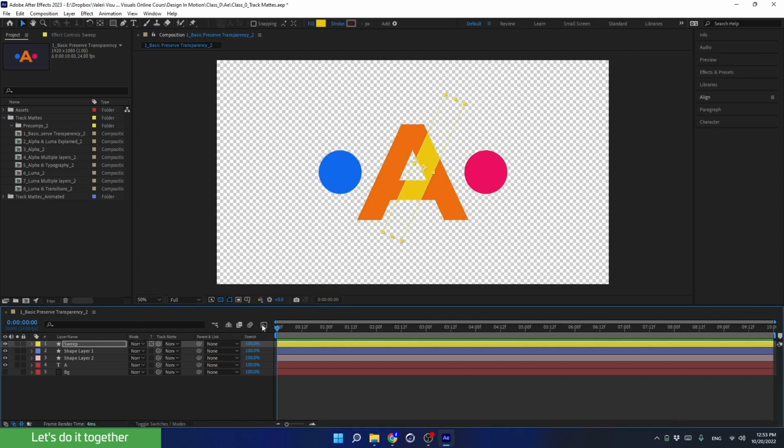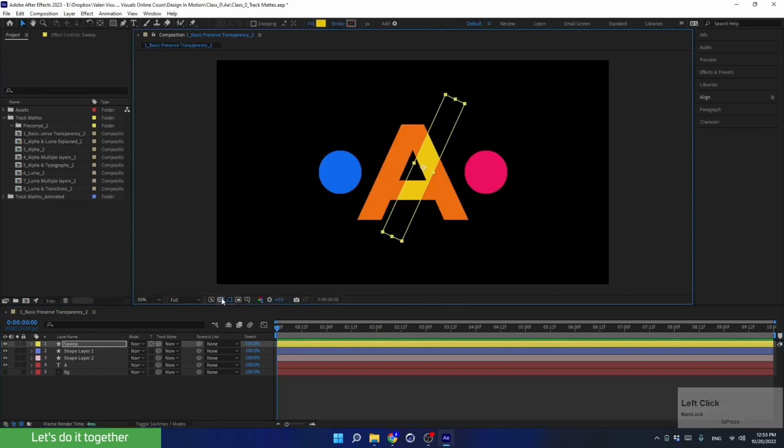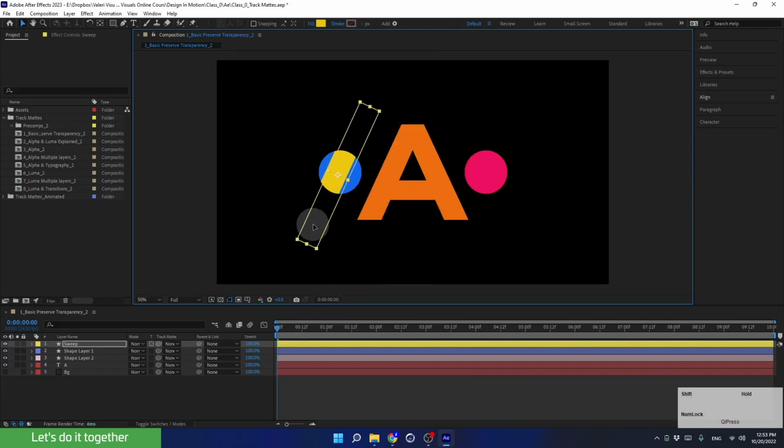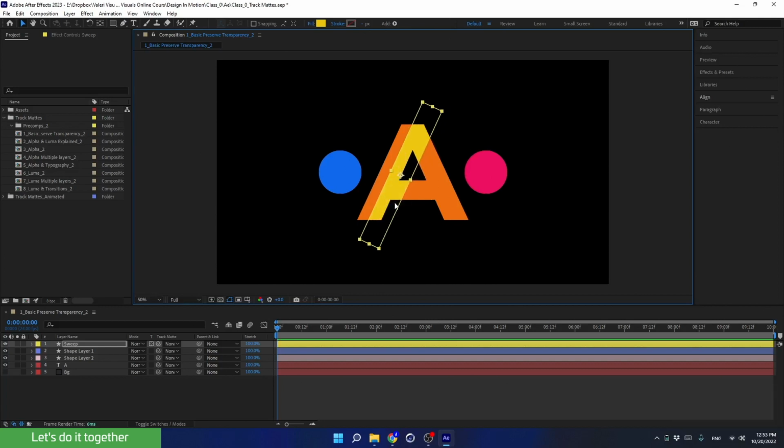And here we do see the sweep, only within the boundaries of the letter. Let's bring back the default background of the composition, and notice if I move this layer, it is indeed within the boundaries of the letter. But if I move it here, it seems that the sweep is also within the boundaries of the blue ball. Maybe that is what we want. But if we don't want it to happen, I will explain why it happens.